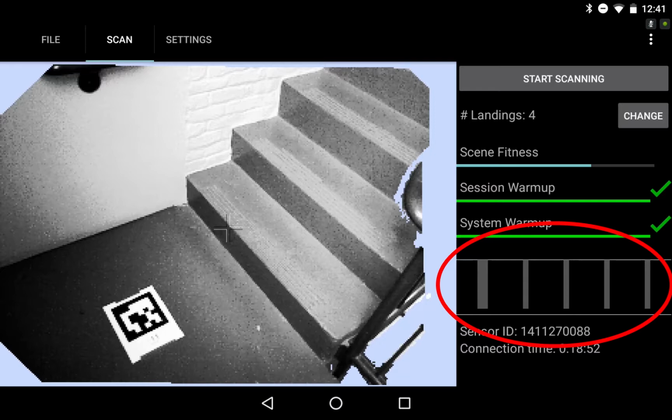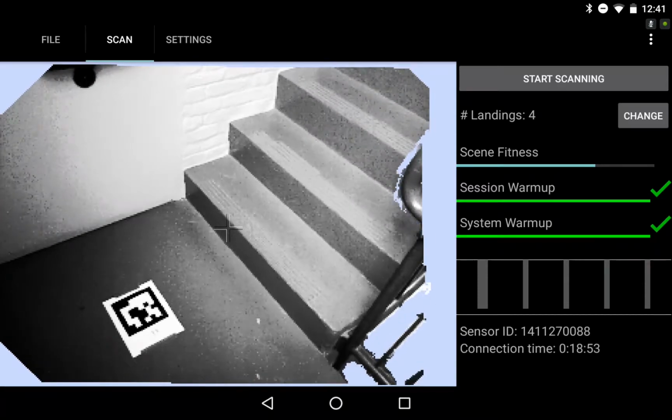Each of the 4 thinner bars will always be there, but are not necessarily required to be filled up in their entirety for your scan. They're representing each wall that you're capturing. So these are perpendicular or parallel walls, for example, in a standard cubic scenario. In our case, we do have 4 perpendicular walls throughout our scan. You won't be able to see them all from every landing, but you'll want to flag as many as you can while you're scanning. So with that, we want to hit the Start Scanning button and get a start on our capture.